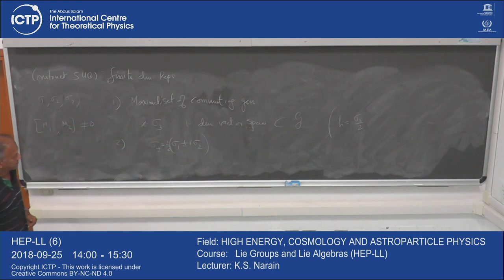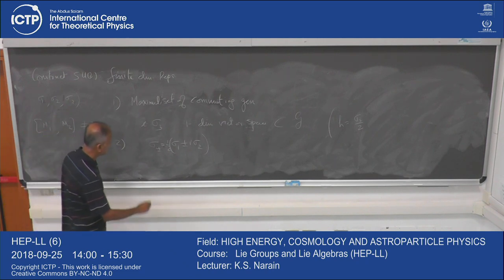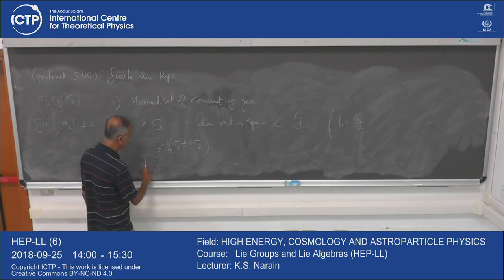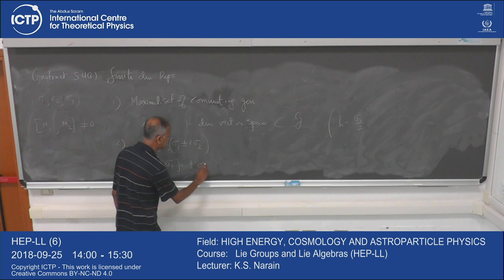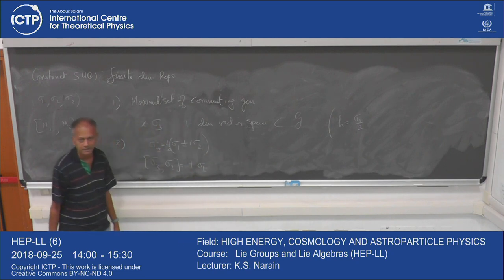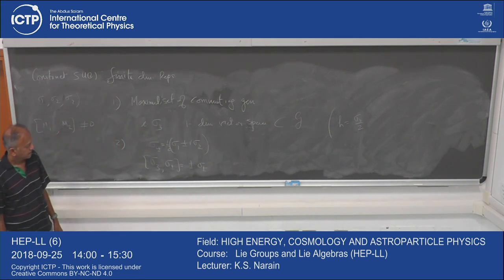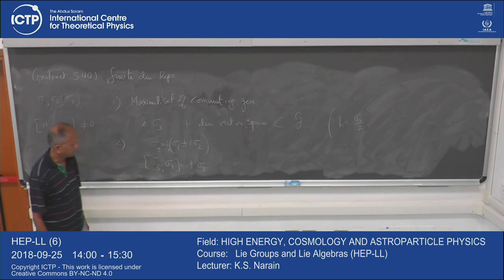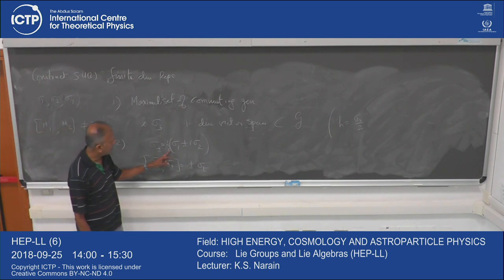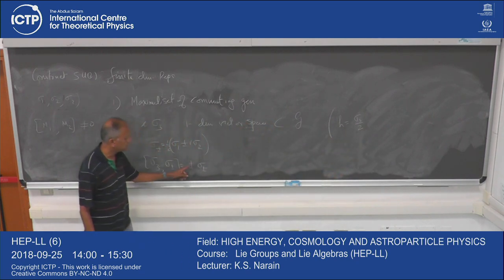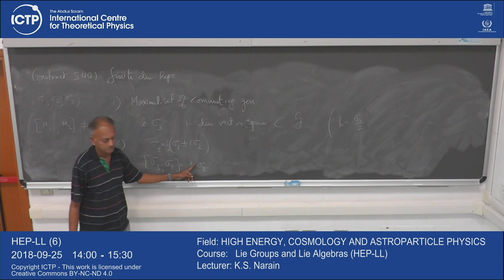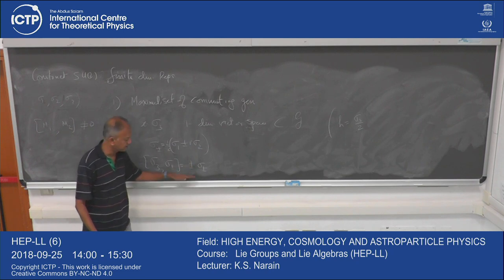Now, why is it nice to do something like that? It's because the commutator of sigma 3 with sigma plus minus is plus minus sigma plus minus, right? This is what we did yesterday. So it's plus minus 1. If I didn't have the half, if I had just sigma 3, then we saw yesterday there will be plus minus 2. You could also work with that, but this is just more convenient.